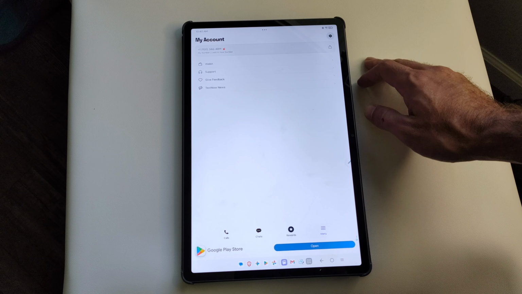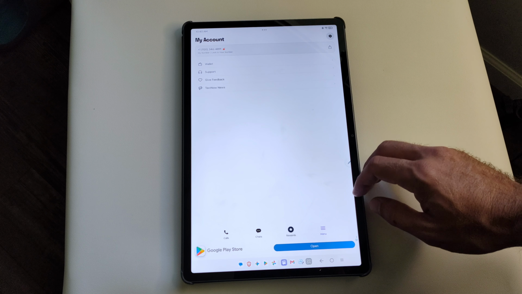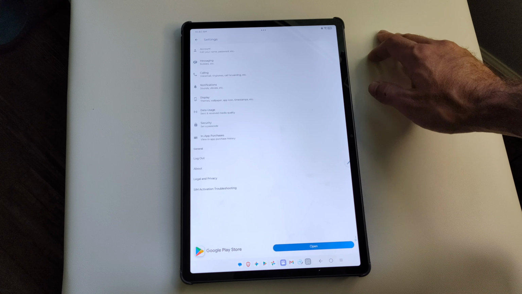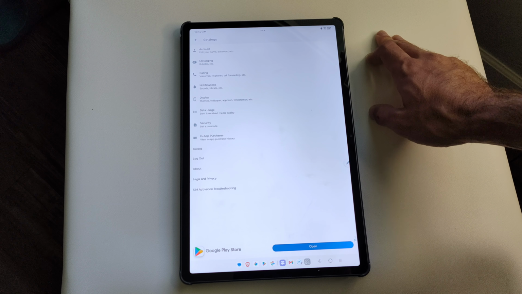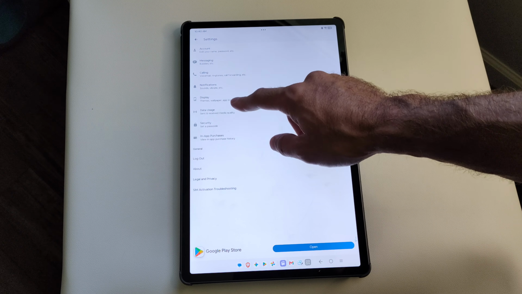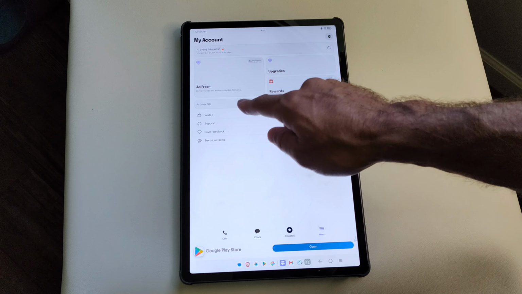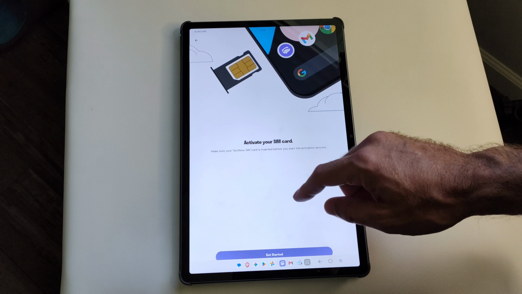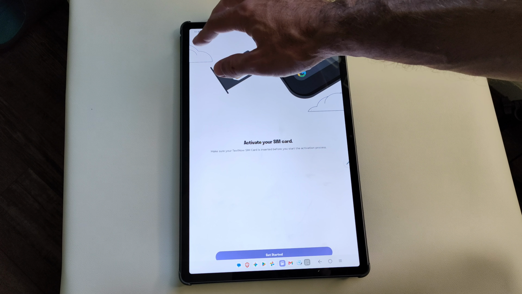Then we go to the menu too, and we do have the option under here to upgrade our service. So if you want to use it outside of our house, we can go to, let's see, upgrades and stuff. I don't see it under here, but here it is. We can activate a SIM. We can activate a SIM card on here if our device supports it. I don't think mine does.